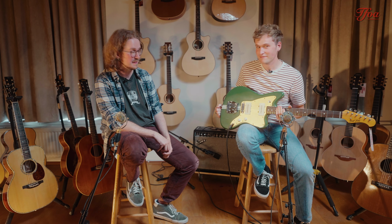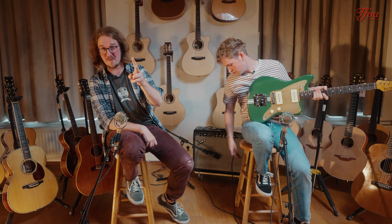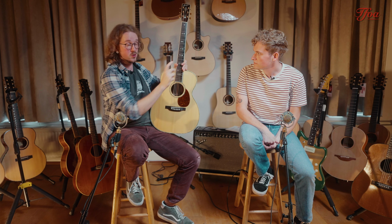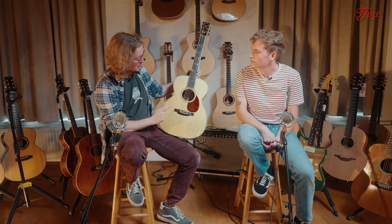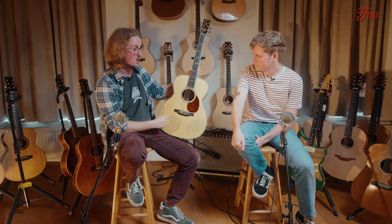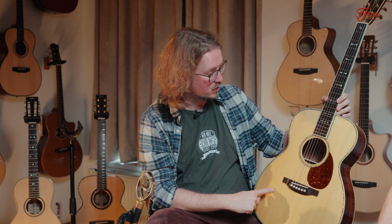Very bitey. Cool guitar. So, your last one. Yes. So, I've actually picked two acoustics, as you already saw. And my last guitar is this, which could also be a showstopper if you're not really a vintage guitar player, but more a modern guitar player. Because this one has all the check marks for being the ultimate OM. It's a Bourgeois OM42. I believe it's from the Aged Tone series, actually.